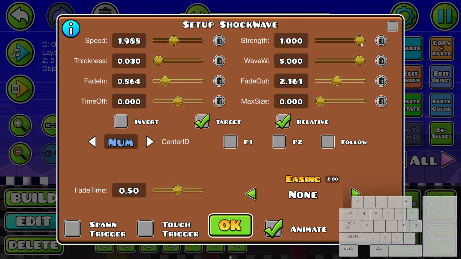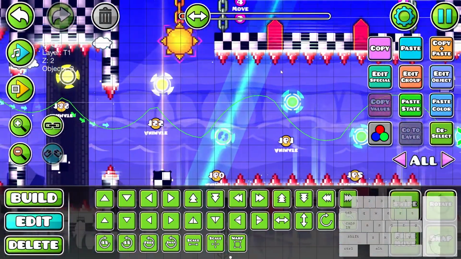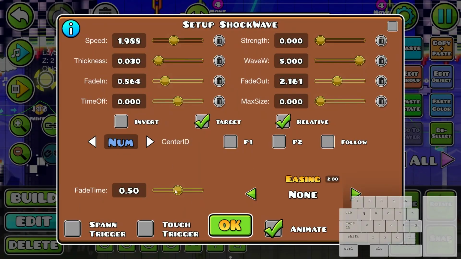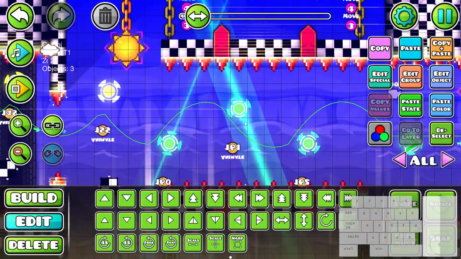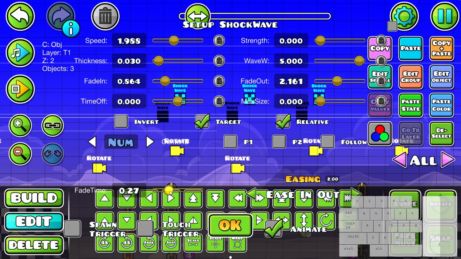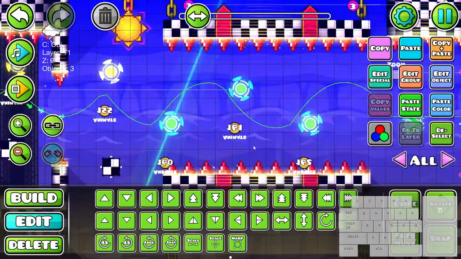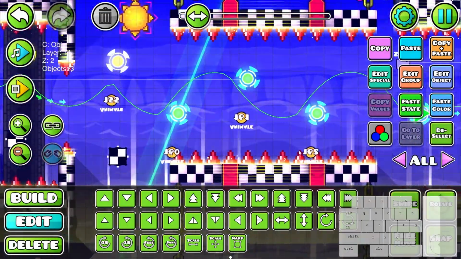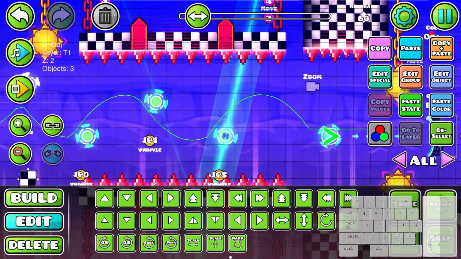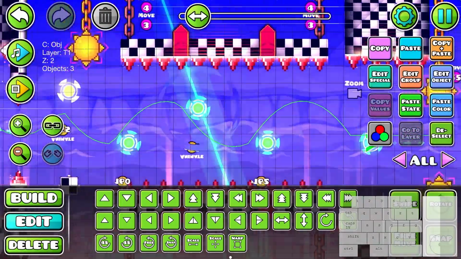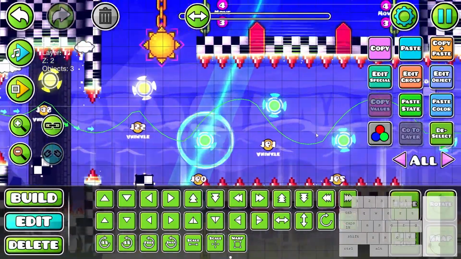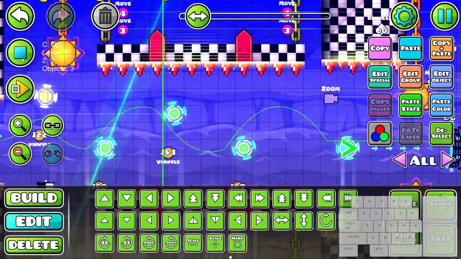So we want to change the strength to 0. And now you guys can see that if we make this a bit of fade time like that, ease in and out, now you can see that we must make this a lot faster, so maybe 0.2 like that. And now the strength is actually going to go to 0 before the next one starts. And this just looks so much better, you guys can see. And yeah, this is actually pretty easy to do. Just use the easing and the animate. So now, boom, boom, boom.